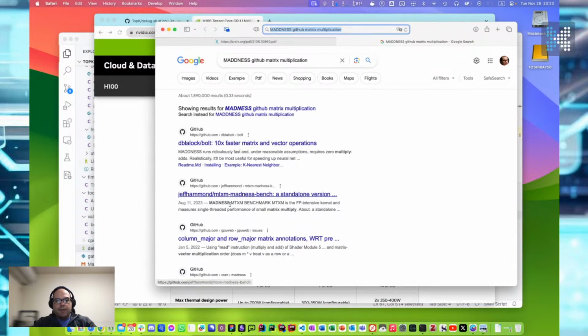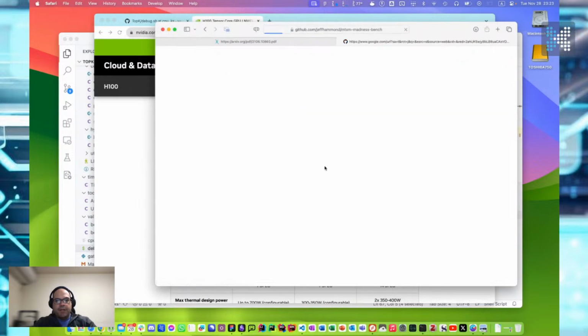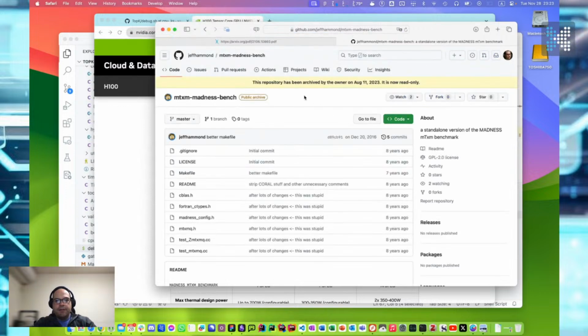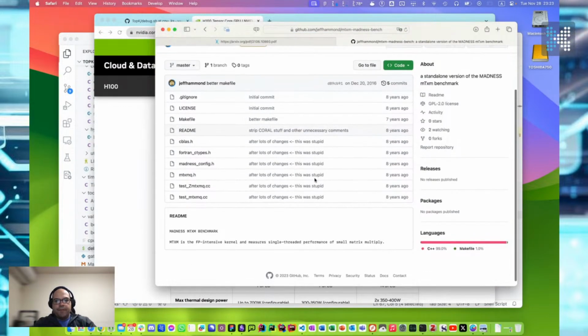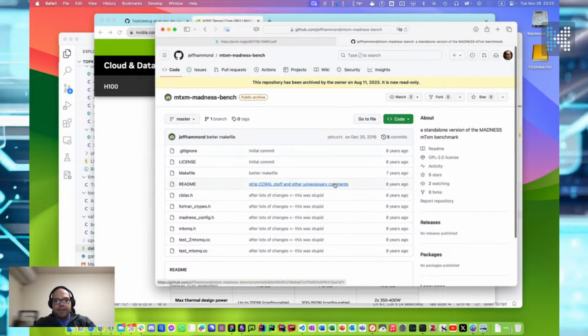Okay, so that's Madness Bench, a standalone. Wow, the guy just recently marked it as that, but 8 years ago. That's crazy.